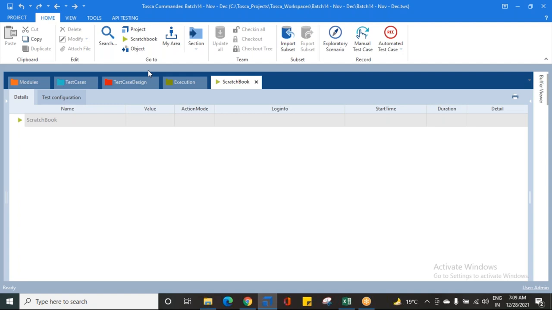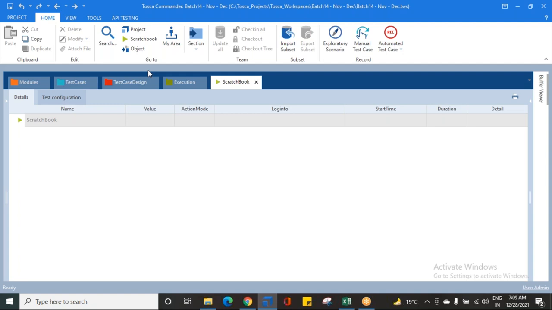when I am developing my test cases and I am able to say that my test case is completed, first I need to check whether my test case is working or not. So I will be executing it in the scratchbook. If your pen is working when you scribble it on a piece of paper, then you will buy the pen and use it in a normal place. In the same way, if my test case is working fine in the scratchbook, then I will move my test case into the final execution. It is just a place where I make sure that my test case is working fine during the phase of development, designing, creating or scripting, whatever terminology you call it.